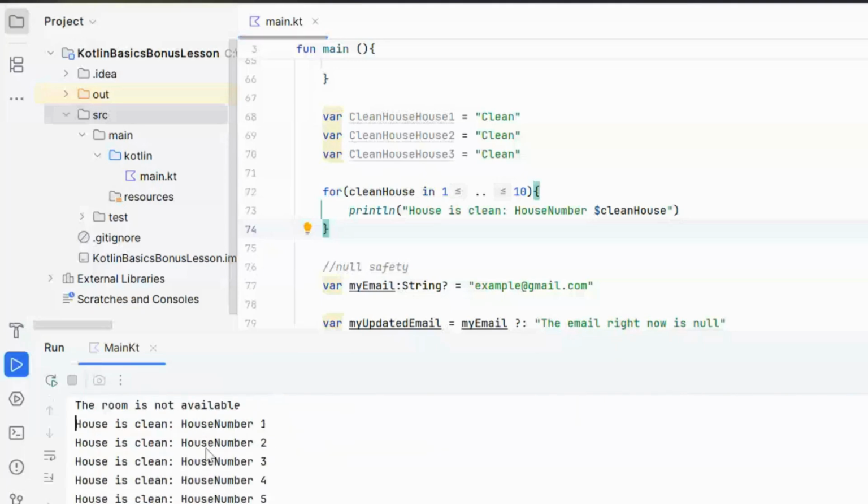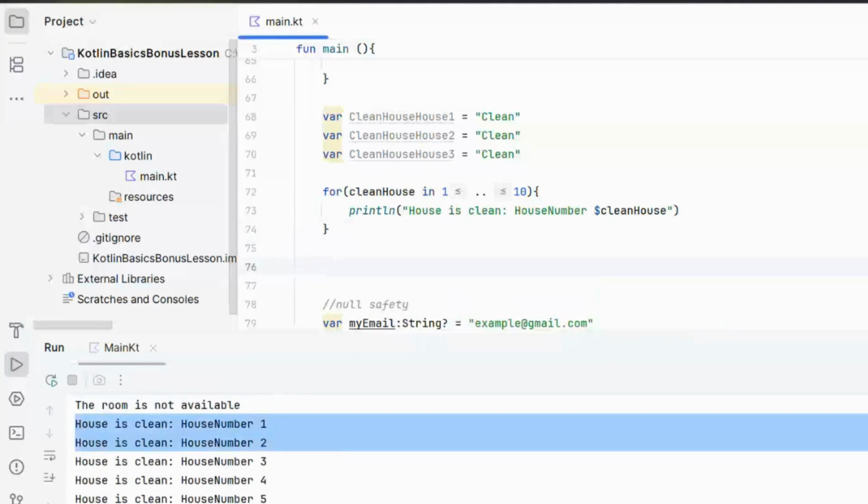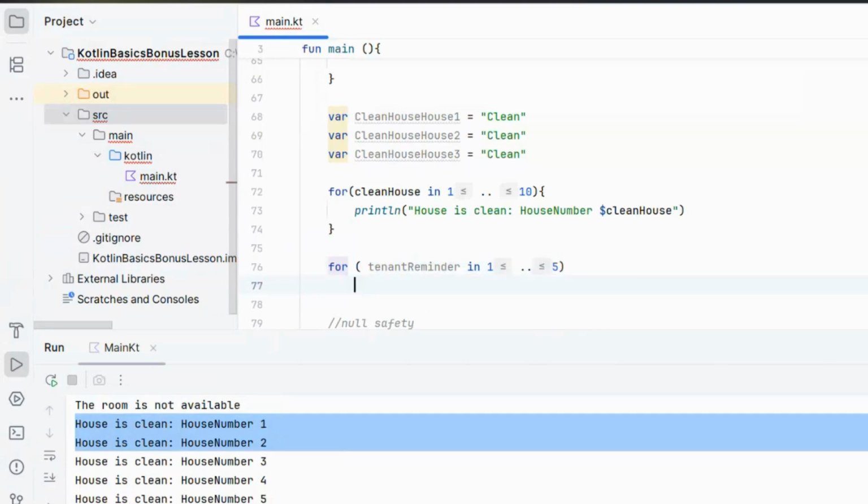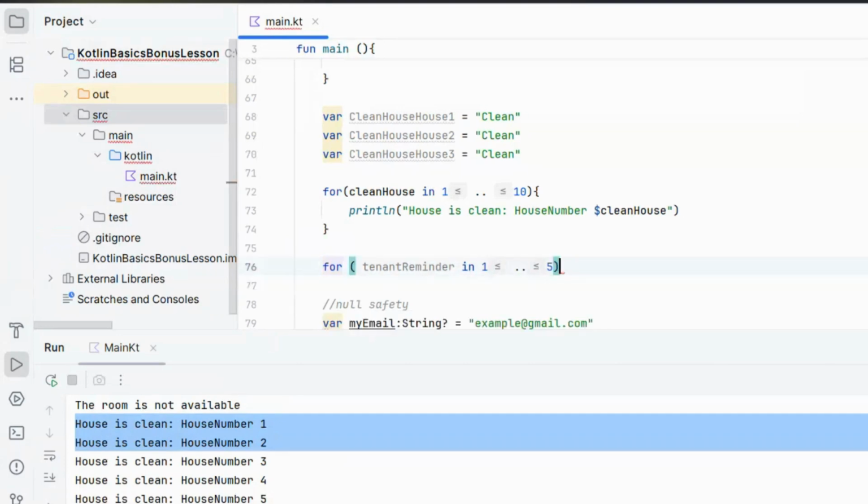Another thing you can use it for is maybe you want to send a tenant reminder. So you can have for, and then inside is tenant reminder in a range of maybe 1 to 5. Maybe you want it to repeat after every 10 days, or after every 5 days.